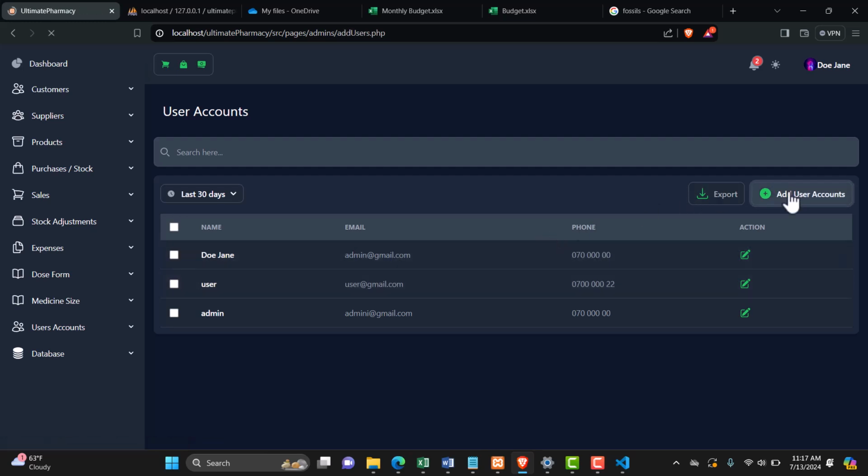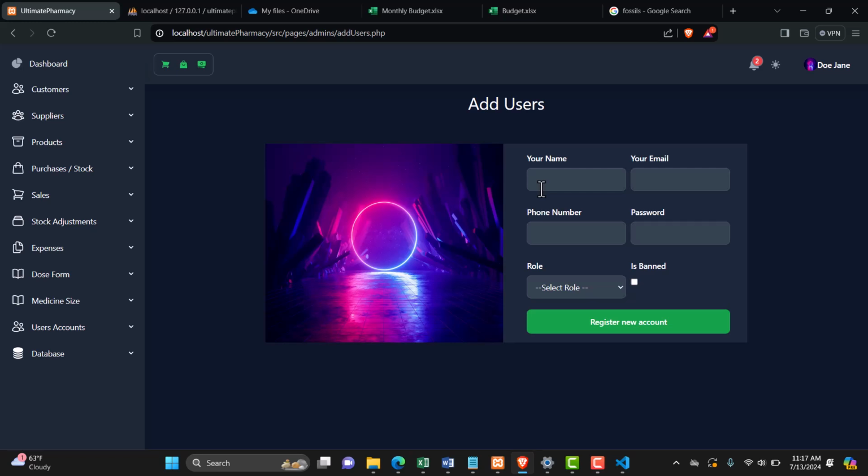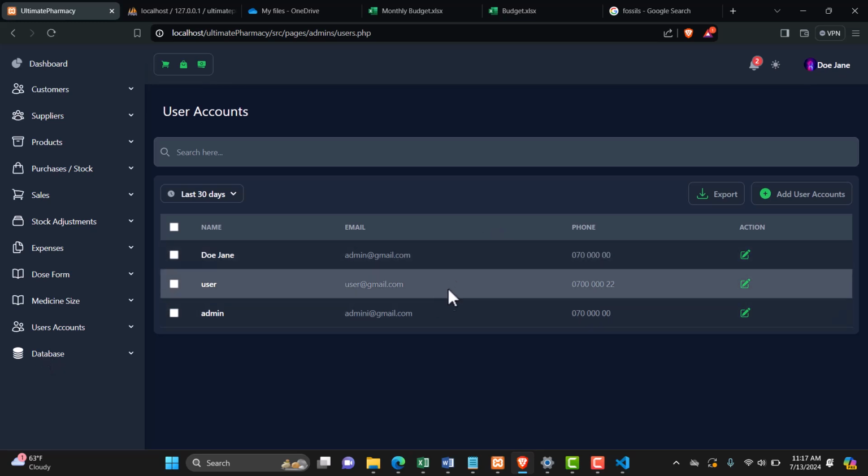When you click on add user, you can come and add that user over here, and of course select the role, whether they are the admin or just a standard user. Once you're done, you just register that account, and it should now be visible over here.